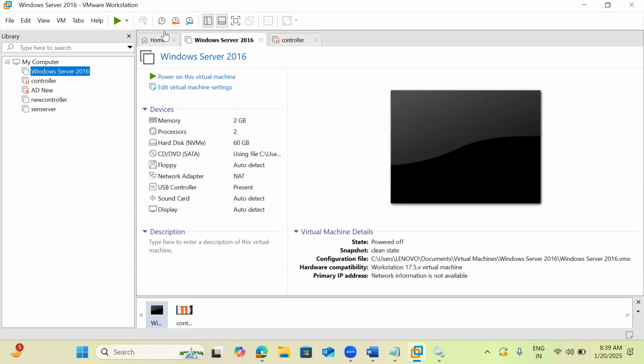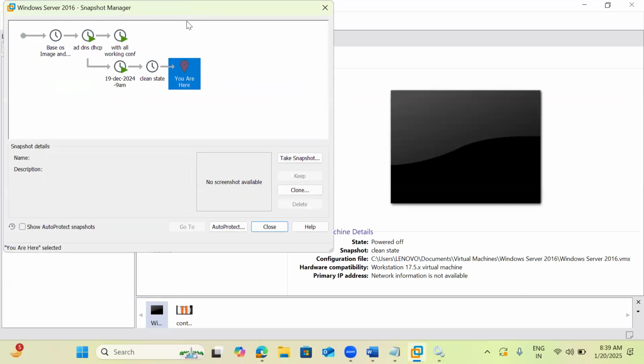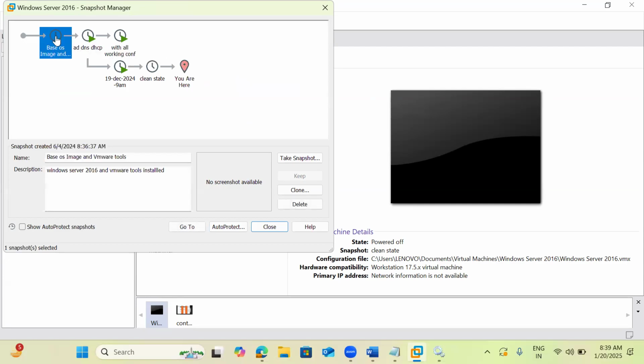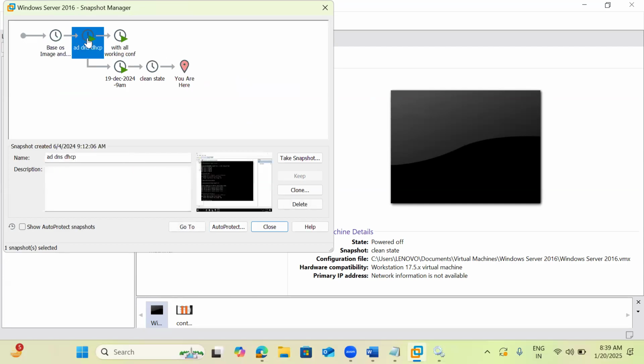Once you take the snapshot, if you want to revert back to that state, we can. If you have multiple snapshots, from the snapshot manager you can revert back to whichever snapshot you want. So if I want to go with the base image, I can go to this snapshot, or with AD, DNS, or with all configurations, I took different snapshots.